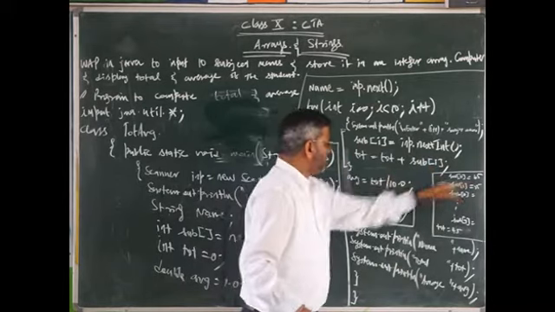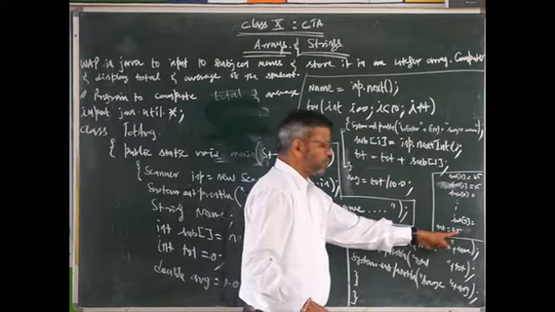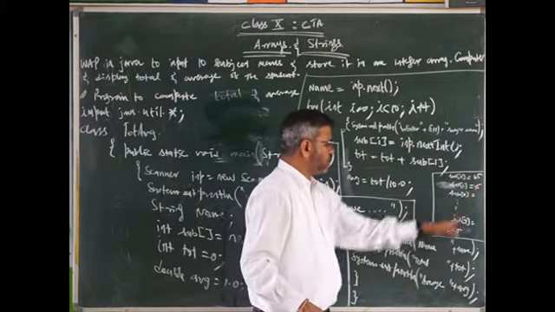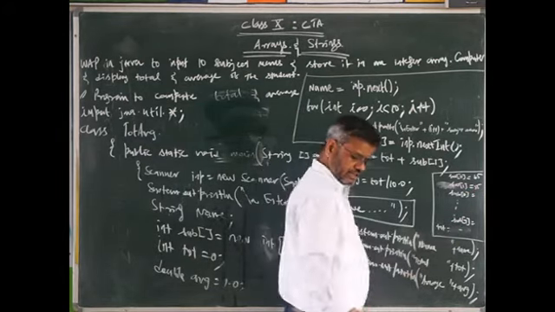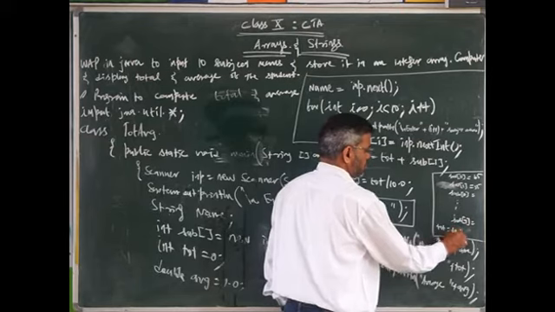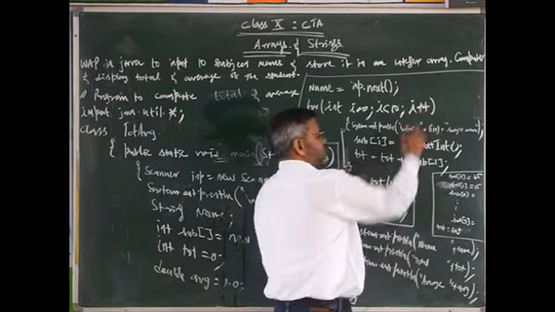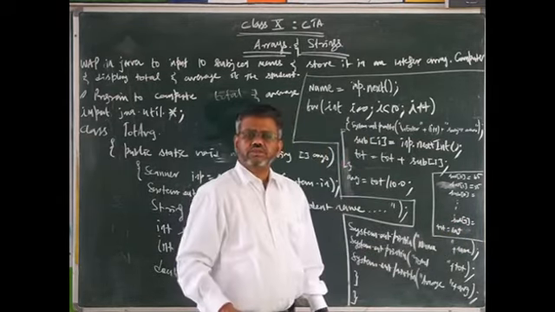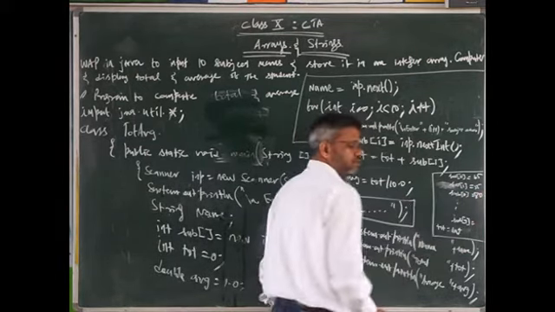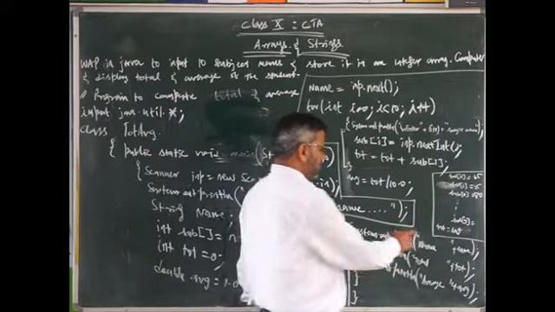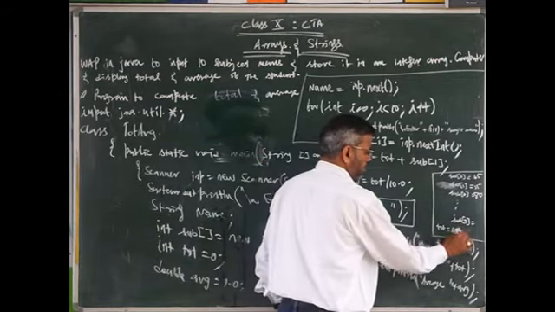Okay. As I give 55, what happens is the total was already 45. Again I give 55. 45 plus 55 becomes what? 100. Again it goes here. It will ask you the third subject mark. When you get the third subject mark, let's say that 80. Third subject mark. So 100 plus 80 will be 180.